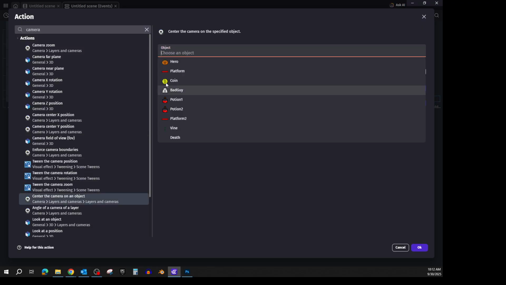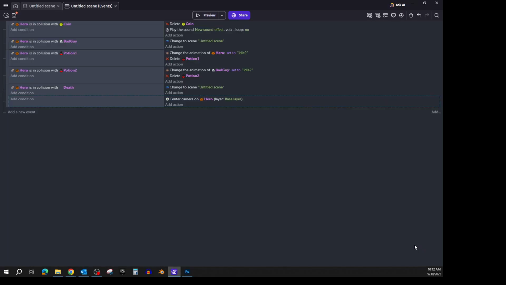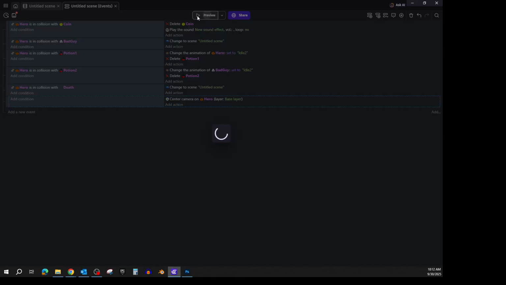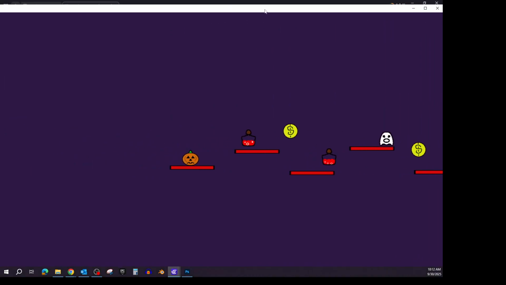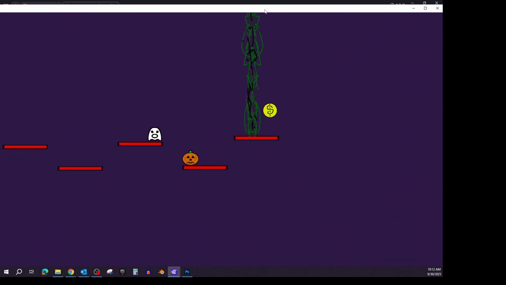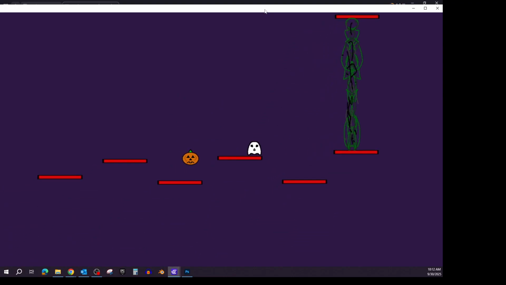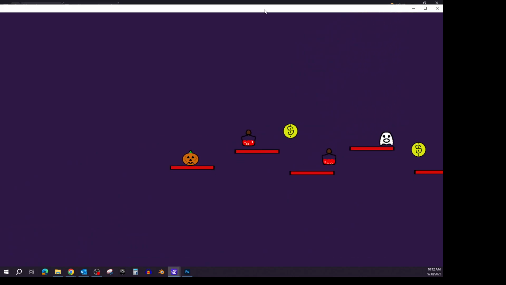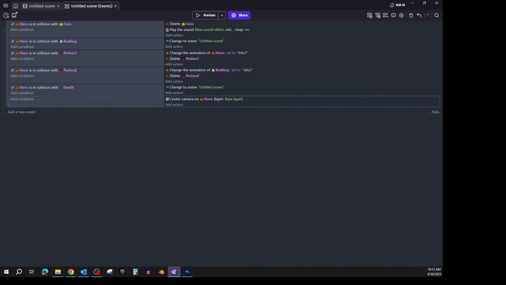Center camera on object, and we're going to center it on the hero. Hit OK. And now let's preview it. So now when I play the game, it's always in the center. And that is it for today.